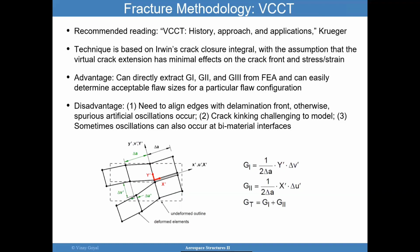The idea here is that you're physically extending the crack in two different finite element analyses. So you have a crack, you run another one with an extended crack size, and then you use the crack closure method based on Irwin's approach. And you calculate basically the energy released by extending that crack, to close the crack.